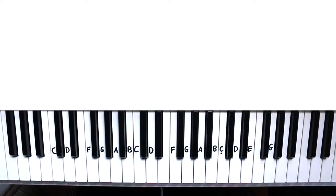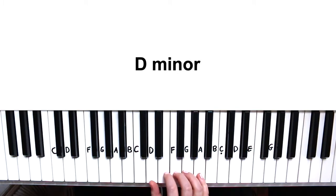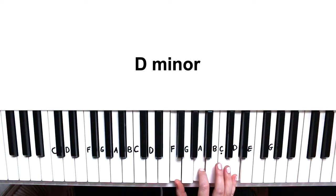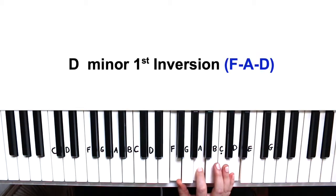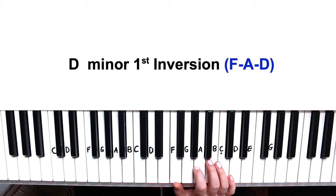Let's break down how each of these chords is formed. Starting with D minor, which I'll play below middle C. D minor consists of a D, F, and A, which you can either play in root position with D on the bottom, but what I recommend is putting that D on the top. This becomes D minor in first inversion. This way, it's right next to our other chords and there's no need for making any big jumps.